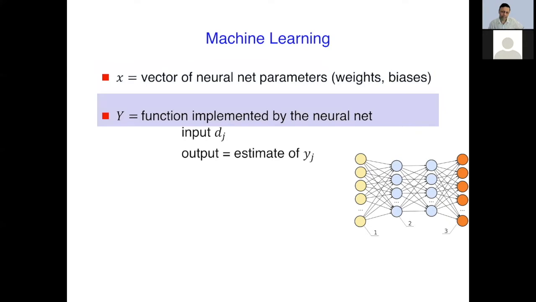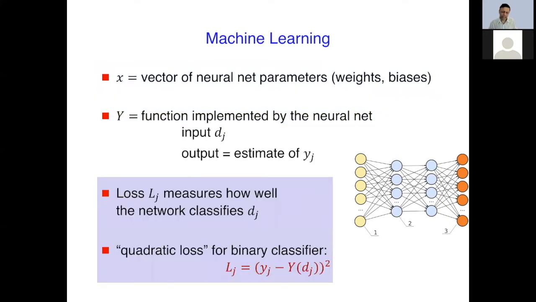So y is the function that is implemented by the neural network. And if the neural network does not map these points very well, meaning if for data item j it doesn't produce yj exactly, and in general it won't, there are reasons that you don't want to do this, because you want the network to be able to classify other data as well. But in general, these will not match. Sometimes that's desirable, in fact. But then we'll define the so-called loss function that measures how well the data that is available, in this case, dj yj pairs, is classified by the neural network. And we, in practice, would do this not just on the training data, but we also want to do it on some other additional data. We want to measure how well the neural network classifies the data on which it was not trained, actually.